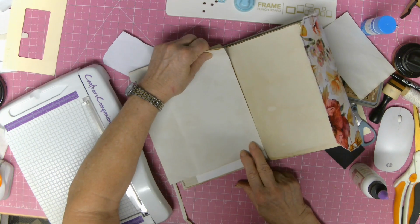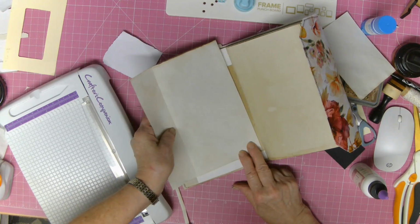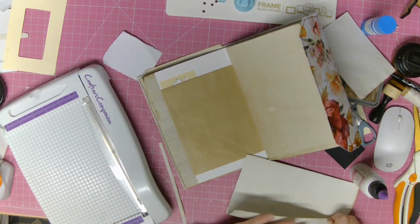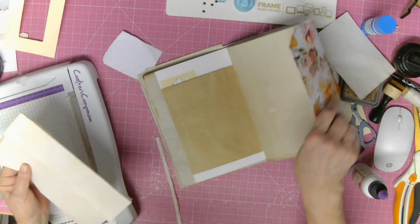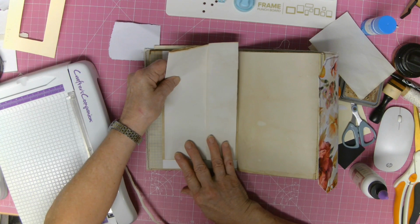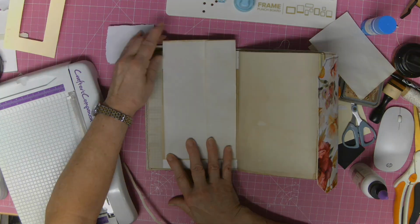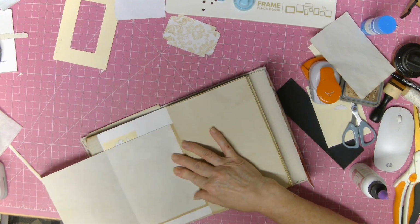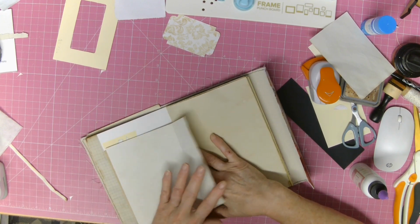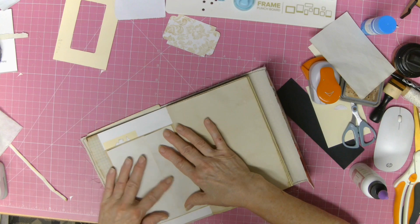I think I know. I'll put the fold there. And if I take that back that way, so we've got it to fold there. I'm not too close in there. I will ink along there, I think. So we'll put that one there, we'll glue the back one on, and then we will just pull that out like that, and then you'll have that there as well to journal on. So I quite like that. So that's not going to cause any bulk.